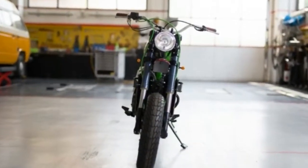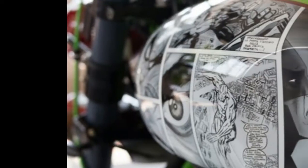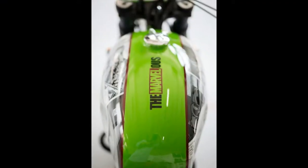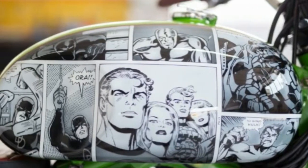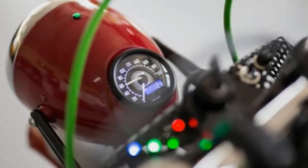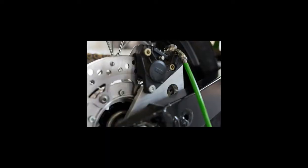Riccardo Casarini. The Marvel-Ous is the work of Riccardo Casarini, an Italian motorcycle builder who grew up in a family of classic car restorers in the town of Voghera in northern Italy. He grew up having adventures on bicycles as many of us did, developing a love of two-wheeled machines in the process. After high school, Riccardo went to the University of Pavia, where he attained a degree in philosophy.